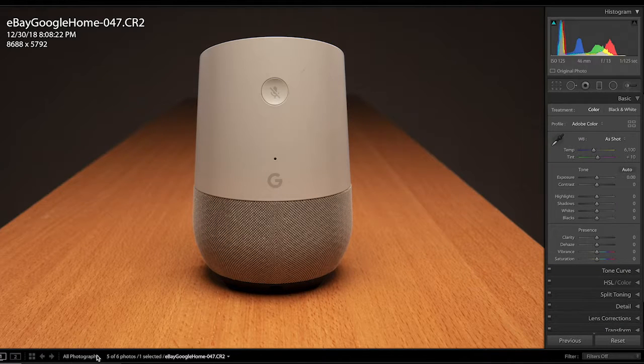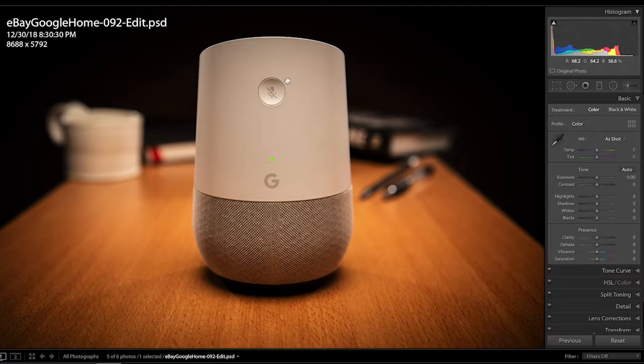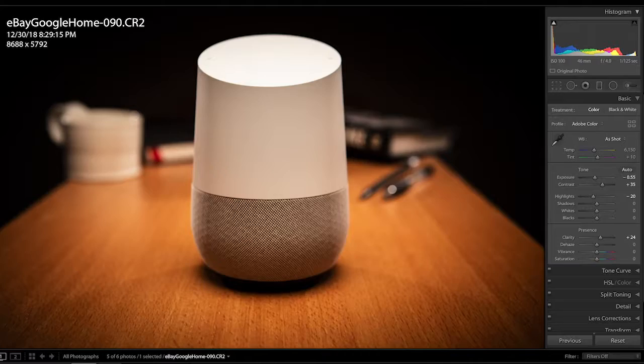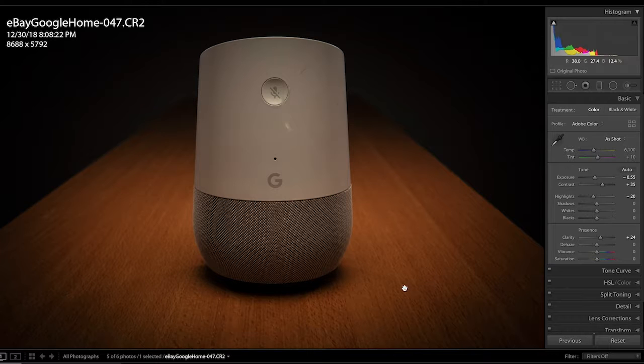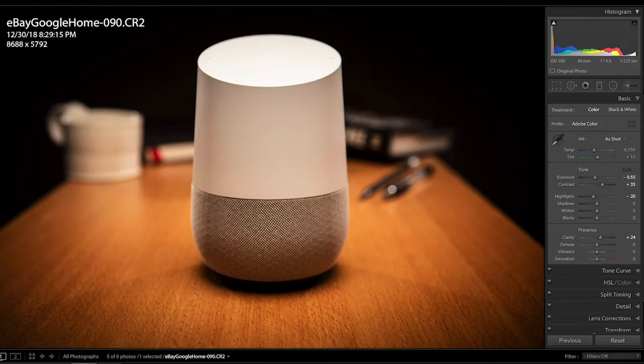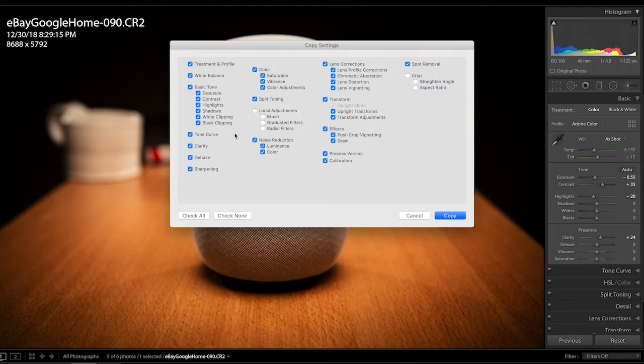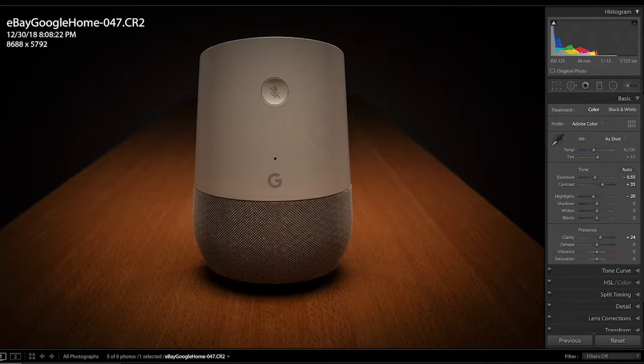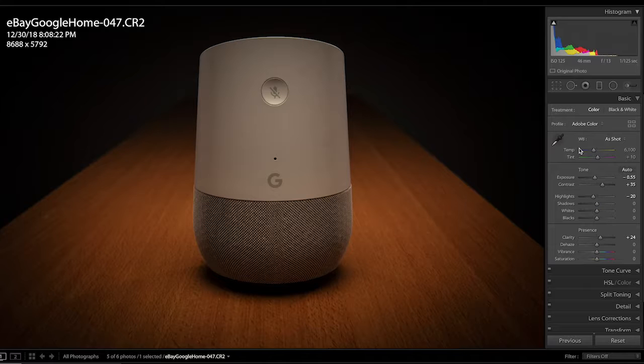So, should you see how these have some kind of effects to it? Should I put those effects? Oh, this one has the effects. Ready? Oh, a little bit dark. It's dirty. Oh, you know what I did? I copied the wrong things here. Let's take off the spot removal. So I copied those settings, and I pasted those settings. What do you think of that? Right there. You want me to get rid of it? Yeah.